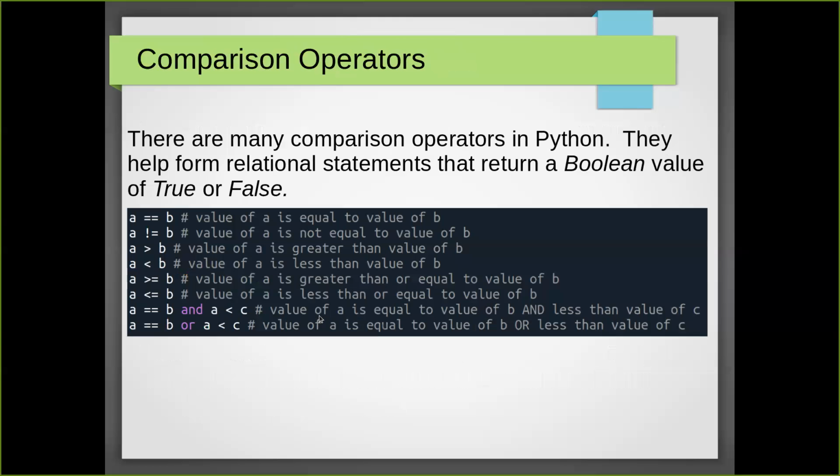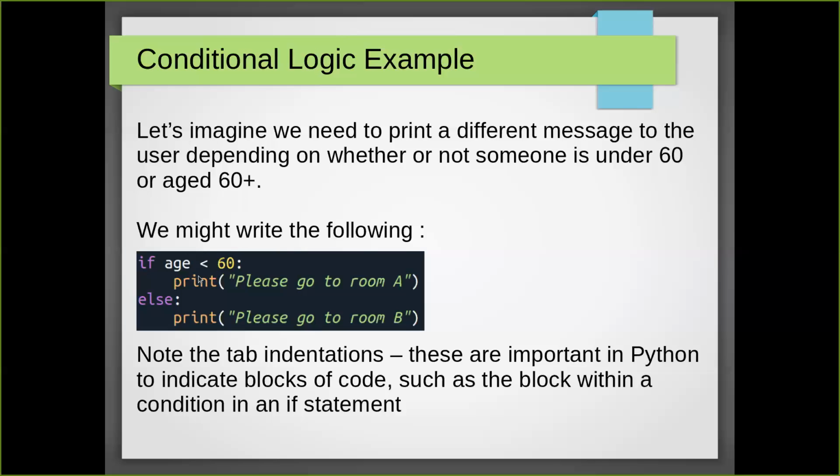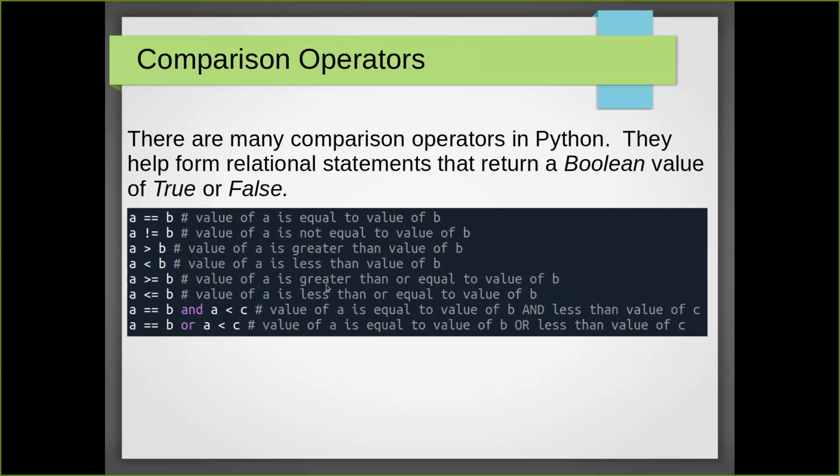Now, I said about the comparison operator, and we saw here we used this to say less than. There are lots and lots of different comparison operators in Python, and the crucial thing is, if you're writing an if statement, they should always resolve to a Boolean value of true or false. So one of the most common ones you'll probably use is this one. So I talked about the idea of using equals as an assignment operator. So we say a equals 3 doesn't mean is a equal to the value of 3. It means store in the variable a the value 3.